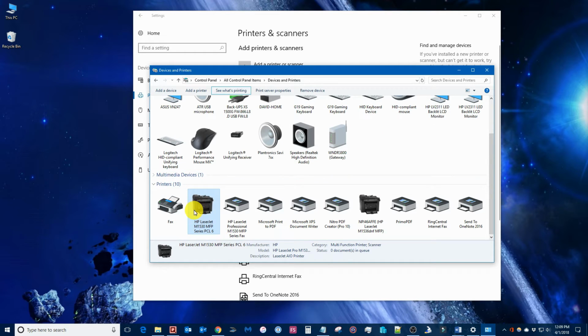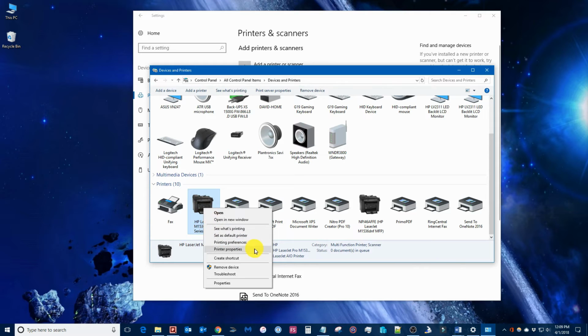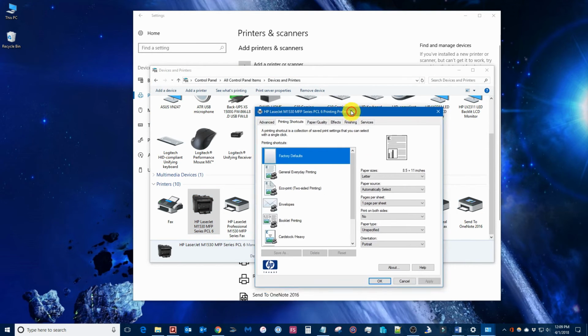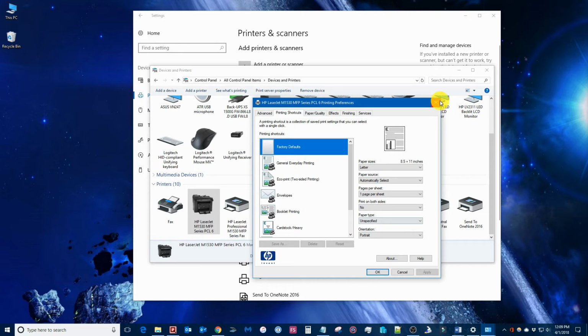The other thing you can do is look at the printing preferences for the printer. This will be gone through in more detail in a future video because there are several options here that will be important to know. I'll also show you an example of what happens when you print, and how you can set these options on a per print basis for an individual document as well.